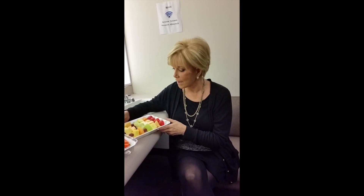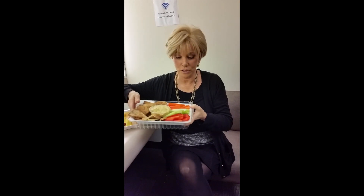So I am at the Dr. Oz Show. We're taping a segment today, obviously about breast cancer. It will air Tuesday the 21st, and I thought I might show you what they serve in the dressing rooms. As one would expect, you get an array of fresh fruit and vegetables.